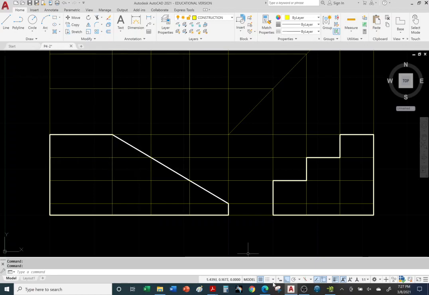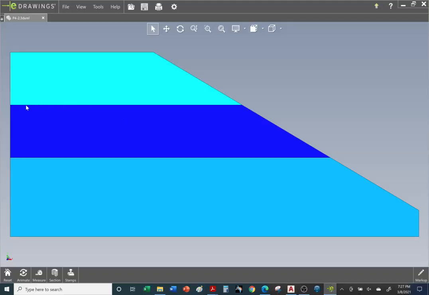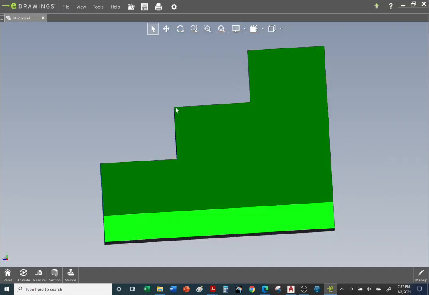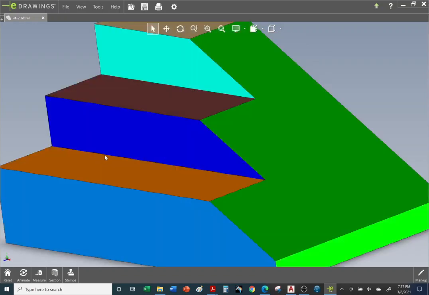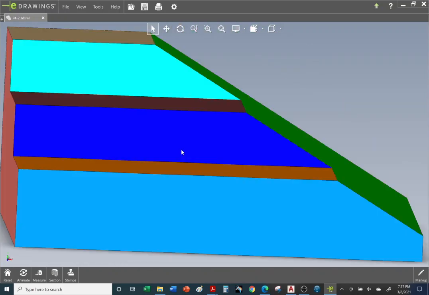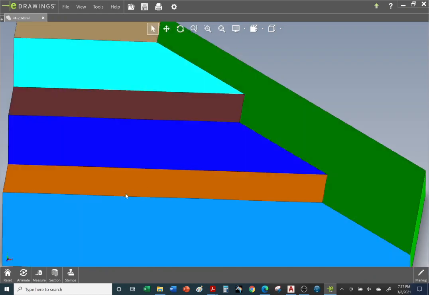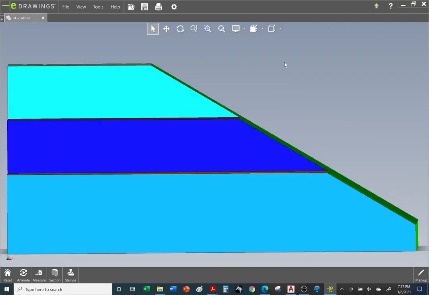We're missing object lines. Going back to the 3D model, we're missing these object lines. And all we have to do is simply follow the vertices of the side view. So all we have to do is follow these corners, project across to create our object lines, which represent the edges and the surfaces. So this edge, that surface, and so on.